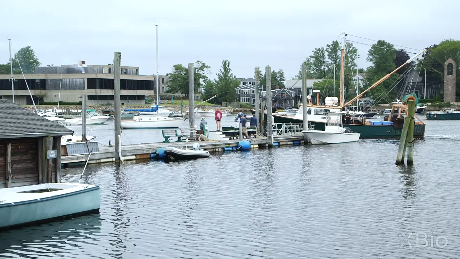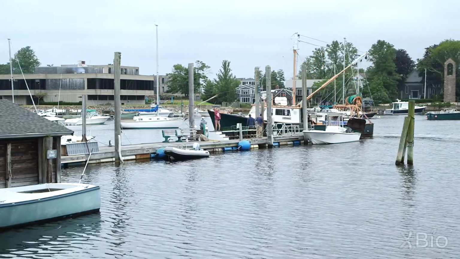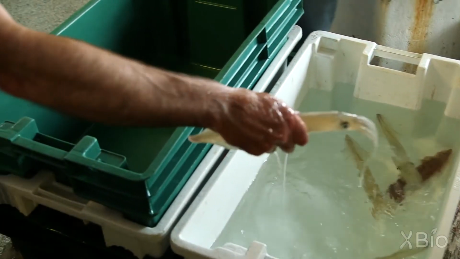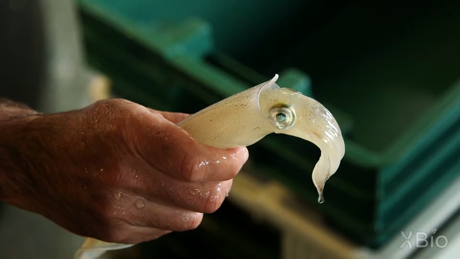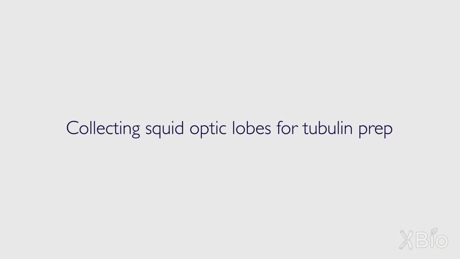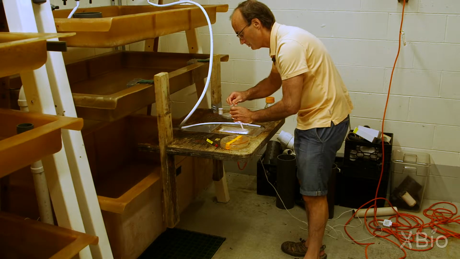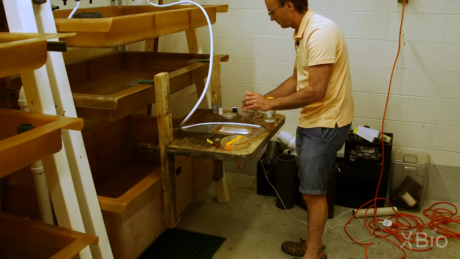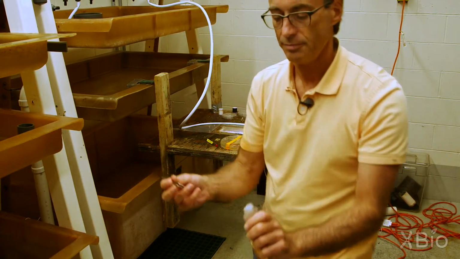The day starts actually with fishermen going to sea and collecting squid and bringing them back to us. At that point, we have the animals in hand and we can begin our preparation. So for making the tubulin, we had already protocols that were developed for making tubulin from bovine brain, and we wanted to adapt it to the closest thing that a squid had to a brain, which is something called the optic lobe. So our strategy was to use the squid optic lobe as the biochemical source for squid tubulin, which we could then use to make microtubules.